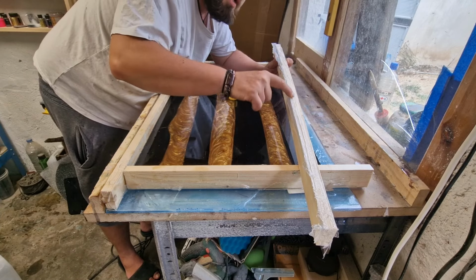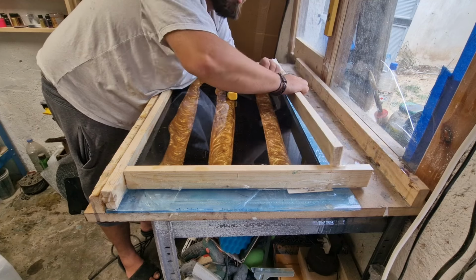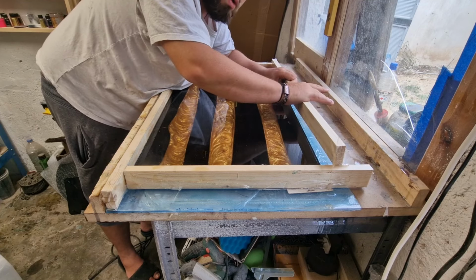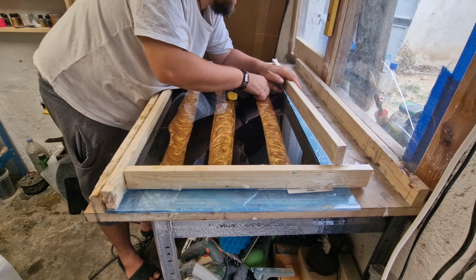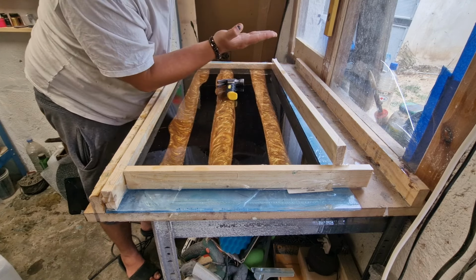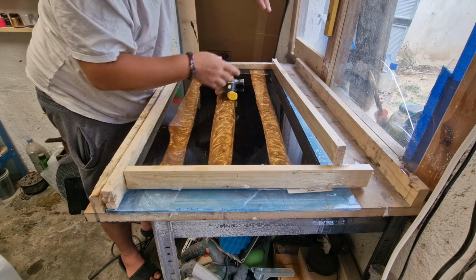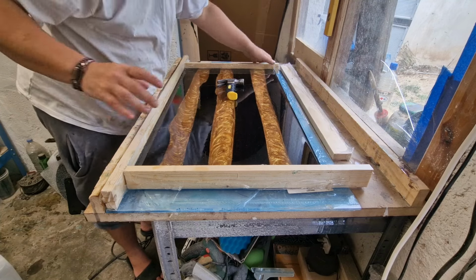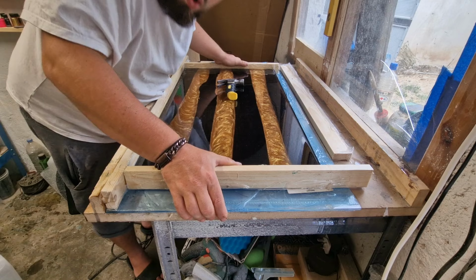And then you put a bead of silicone on the bottom, and you place it into the mold. And make sure you put another bead of silicone at the joining of the side and the base. So you make sure you cover that too. More is always better.